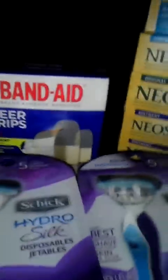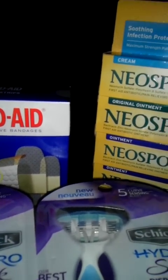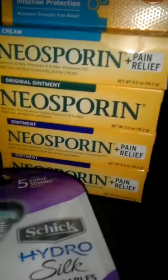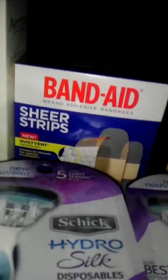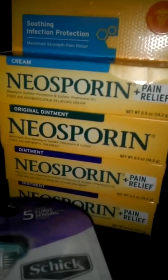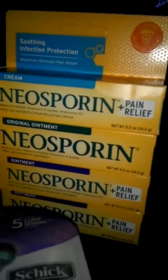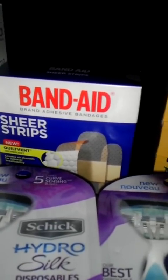I went in to get the Neosporin kitty spray that was 2 for $5, but they didn't have any more. So I went ahead and picked up four tubes of the Neosporin ointments — these are $4.99 apiece — and also picked up a pack of Band-Aids since we needed some. I used four $2 off manufactured printable coupons as well as four $2 off Rite Aid store coupons, so I ended up getting the Neosporin for $0.99 apiece and paying $2.50 for the Band-Aids.